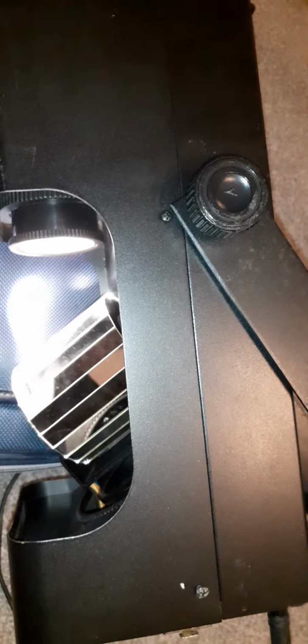Now, unfortunately, these have had a couple of knocks, and as coming round this mirror, you will see that it's got a crack in a couple of the mirror lenses. There it is, just there, coming to shot now. And the other one has exactly the same, like identical. So they are slightly damaged in that respect, but it does not affect how they work.